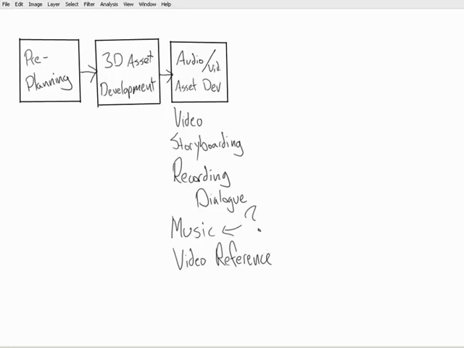Next, assembly of picture storyboards with audio. This is something that I talked about earlier, so let me write that down as well. So we have picture storyboards, or your drawn storyboards, I guess I should say, with audio. Take those initial storyboards that you put together and set them to audio. Make a flip book that just constantly changes along with your dialogue so that you can see how your animation is starting to shape up.